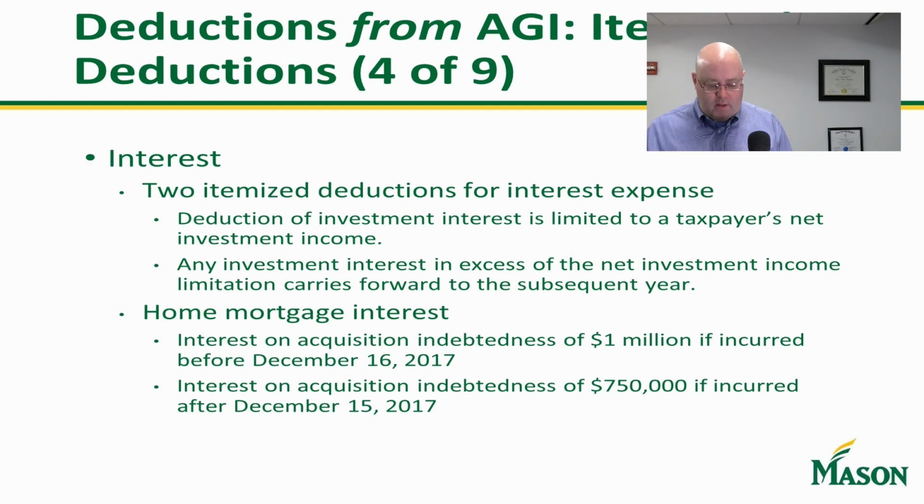Now, probably the thing that confuses most people about this: if I buy a $3 million house, but I have only a mortgage of $750,000 on it, and we'll say it was done in 2015, can I still take the whole interest as a deduction? And the answer is yes. The fact the house is worth $3.5 million is regardless of this. It's the amount of the debt.